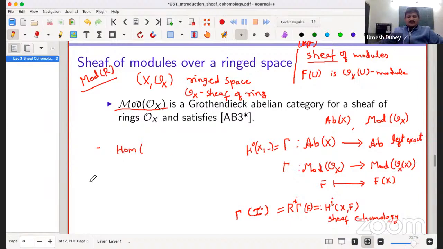Which amounts to saying that if you have a short exact sequence like this, and you apply the gamma functor on that, this is where you can see that the sheaf property is being used.